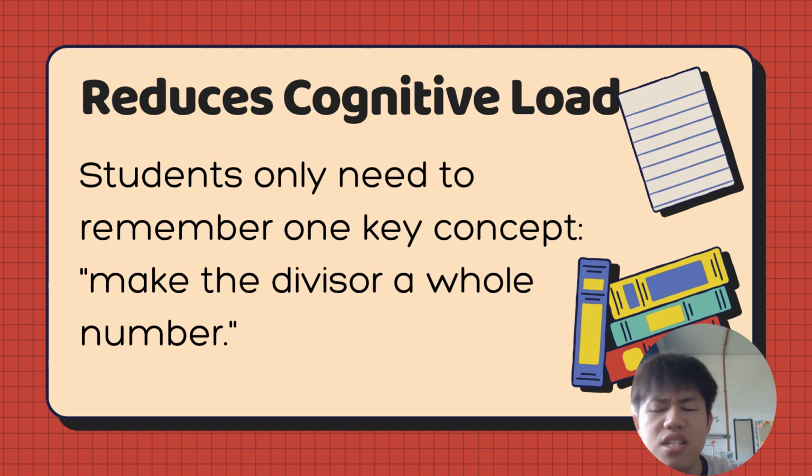Okay, so actually it's a lot of juggling, and this method simplifies all of that down into one single and clear mission at the start. This method makes the divisor become a whole number. Once they have done that one thing, the rest of the problem is familiar territory. So it frees up their mental energy to focus on the division itself. Just focus on the division. So just make the divisor a whole number.